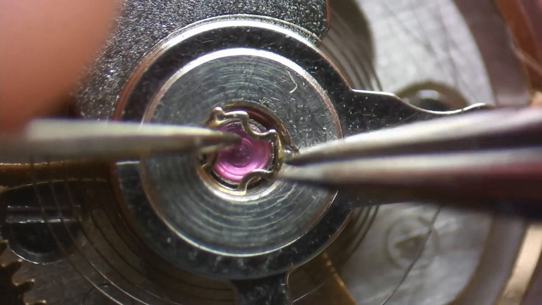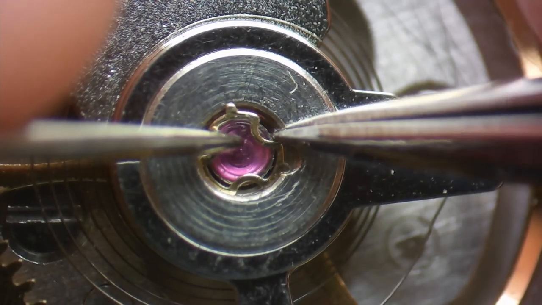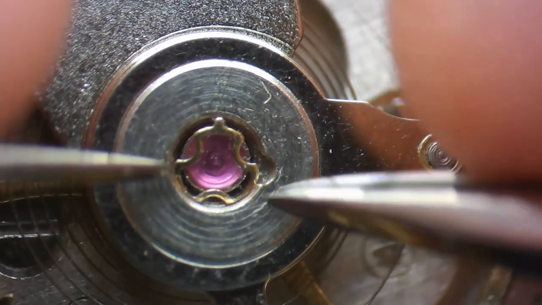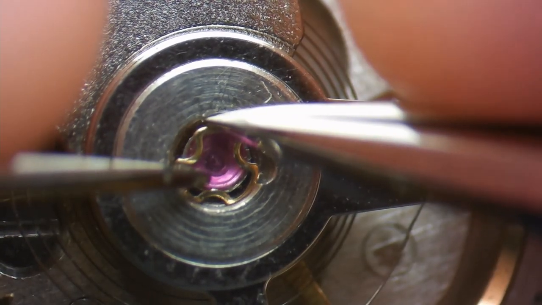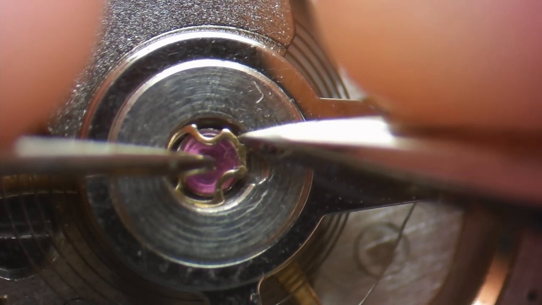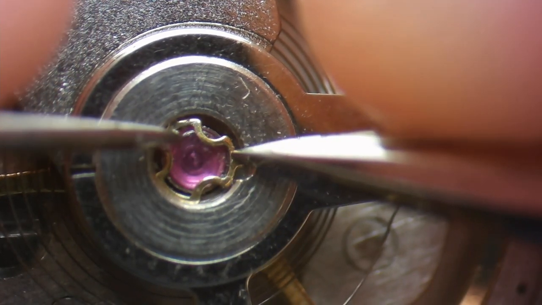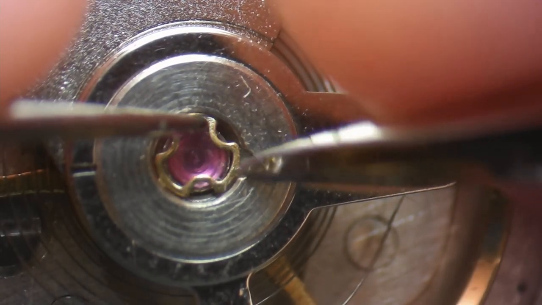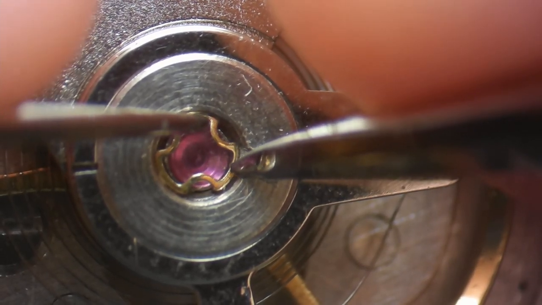Get the first pin underneath while rotating it around. I'm using the probe to keep it from being able to fly out. Now with the second pin under the plate, just continue to rotate it around until the third pin is in place. Then lightly push it down while turning with your probe.